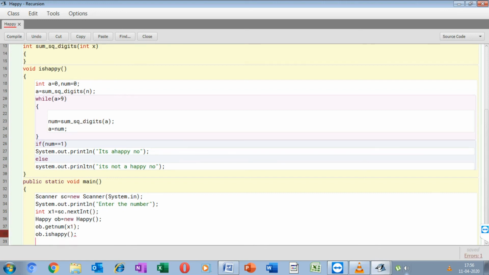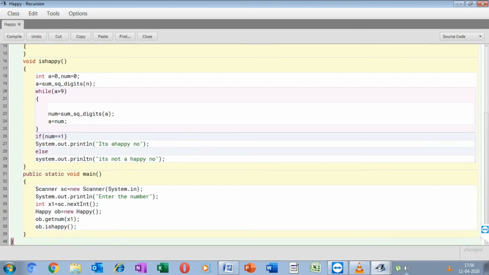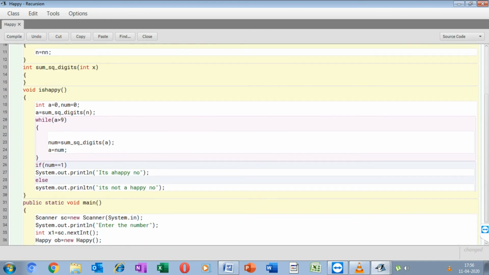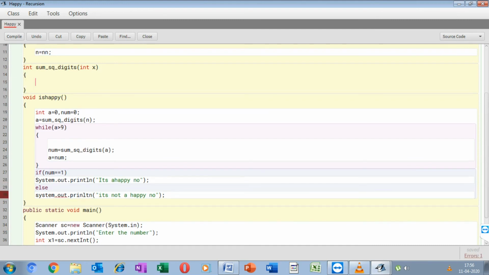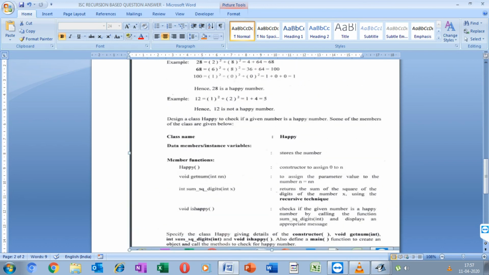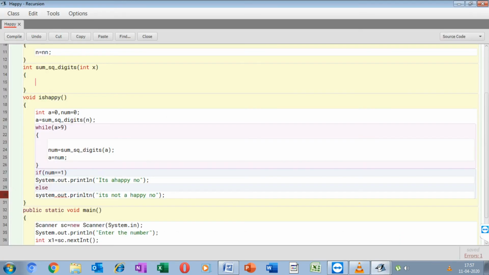Now we are still left to write the recursion part. What is the recursion part doing? It is making the square of the number that is present in the question. Each and every digit is being extracted, its square is being found, and the square of the chopped digit is being added to the next part of it. So the same way we are going to do it step by step. First we need to see whether it is a single digit number or not.